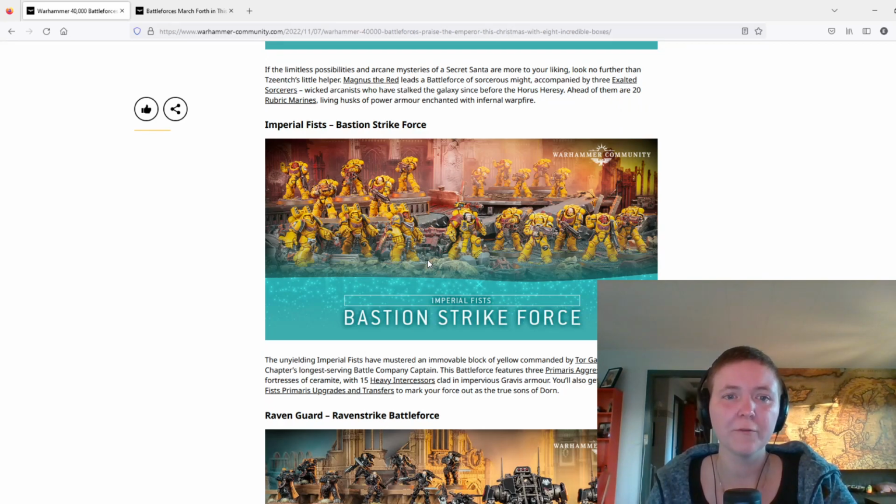Then we have the Imperial Fists, Bastion Strike Force. The unyielding Imperial Fists have mustered an immovable block of yellow commanded by Tor Garadon, the chapter's longest-serving battle company captain. This battle force features 3 Primaris aggressors, walking fortresses of ceramite, with 15 heavy intercessors clad in impervious gravis armor. You'll also get a set of Imperial Fists Primaris upgrades and transfers to mark your force out as the true Sons of Dawn. So, if you are really into the Space Marine aesthetic, this is probably a really cool box.